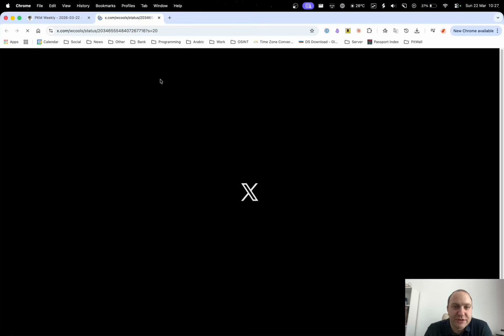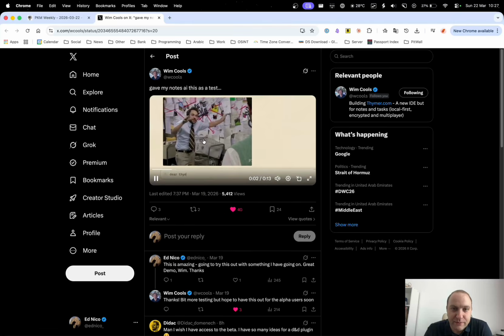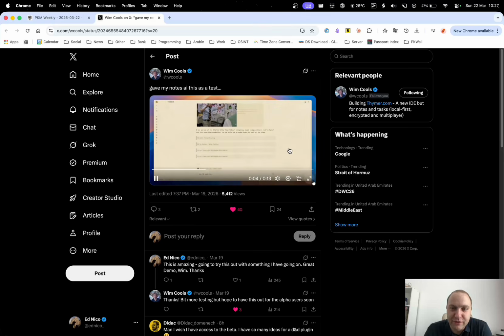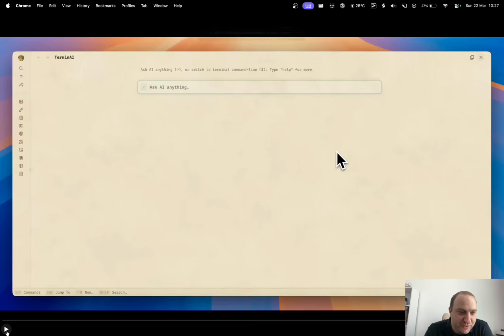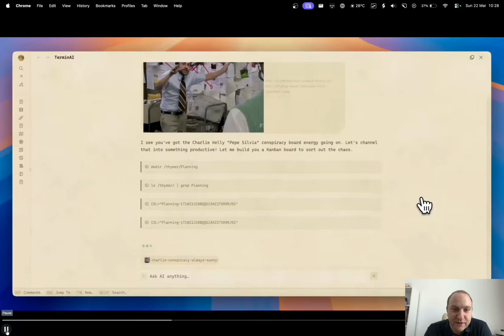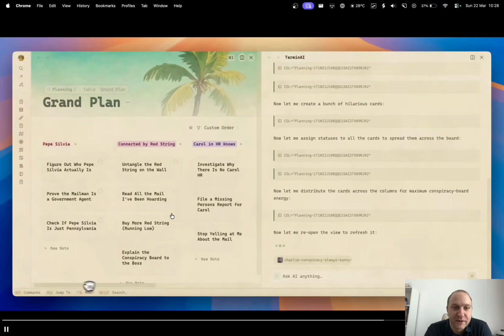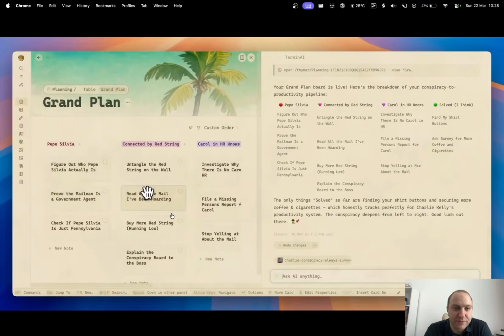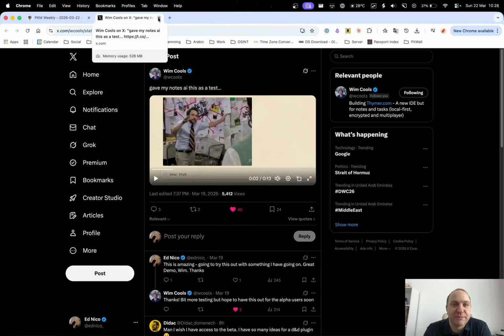Thymer, Wim posted a quick demo of what's possible with AI. So posts the picture of the, hang on, let me go back a little bit. He posts a picture within Thymer, asks it to solve this problem with the Kanban board. Kanban board does various different things, and then it posts up a plan for him of what he needs to do. And then you can drag and drop, moving things around, and so on and so forth. So it just goes to show the possibilities of what you can do in Thymer once it is released as a beta, which is getting closer and closer. So do keep an eye on that one.